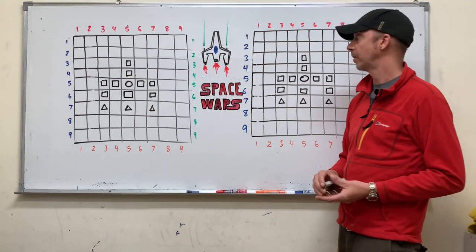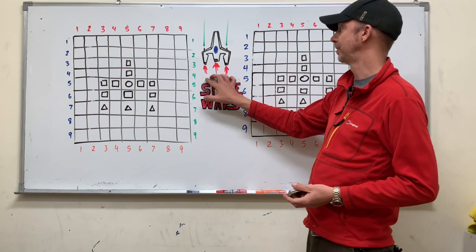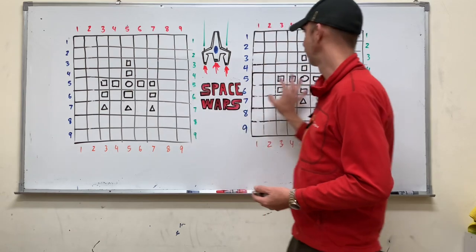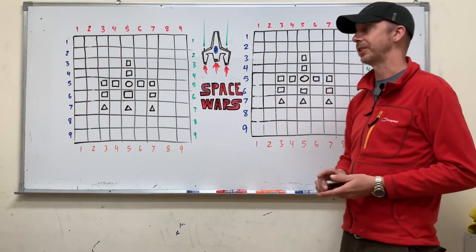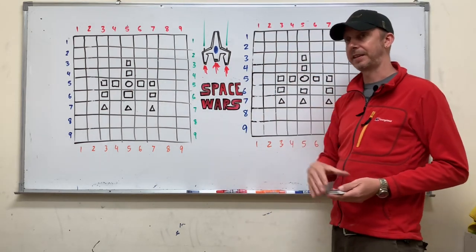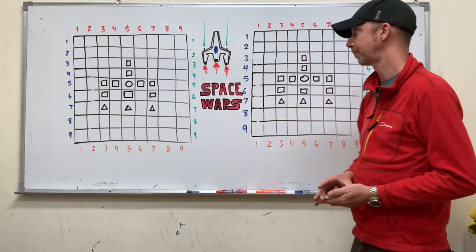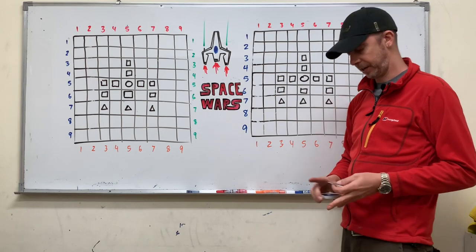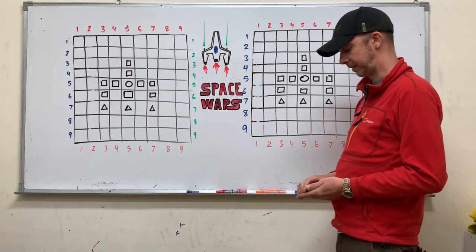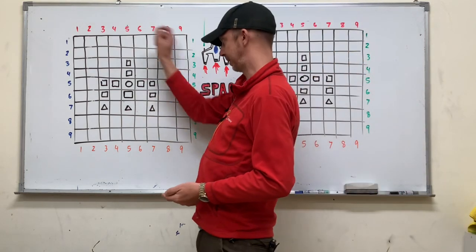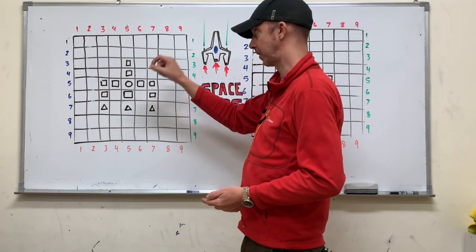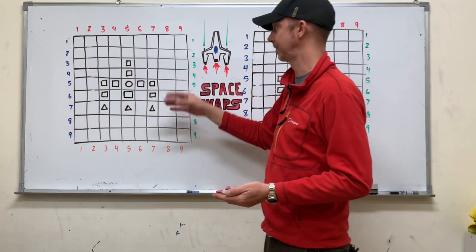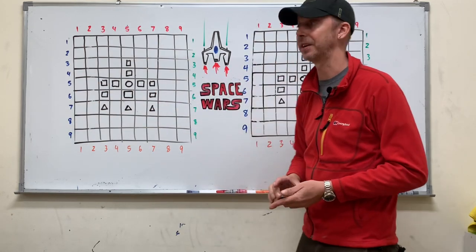But basically, what we're going to do is I like to draw a physical representation of the spaceship that you're going to make two teams in your class. So I might divide my class in half, this side and that side, and you need to draw this 9x9 square on the board. It seems maybe like that would take some thinking, but not really. You just draw a big square, and inside that square you draw a tic-tac-toe board, and then each of those partitions gets another tic-tac-toe board inside, and you're all done.